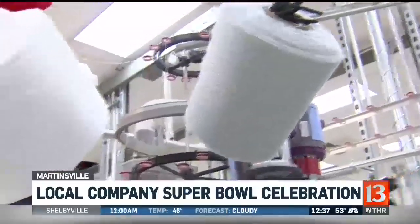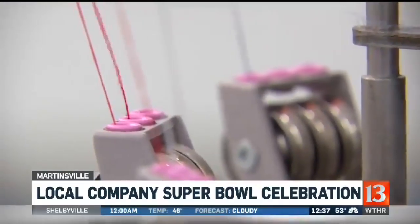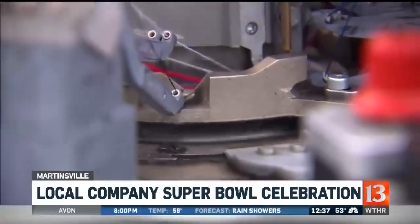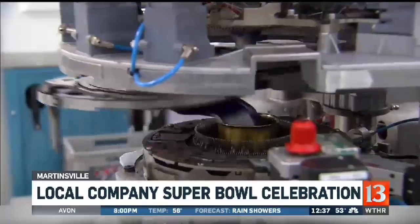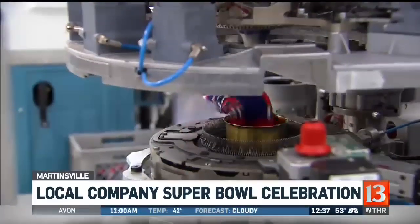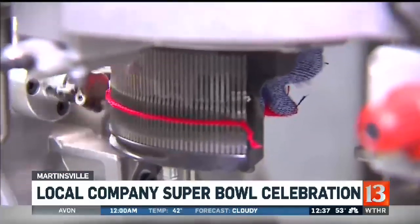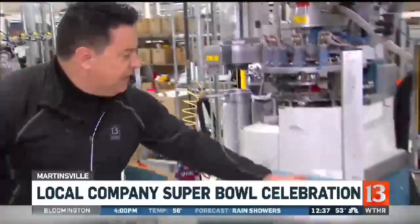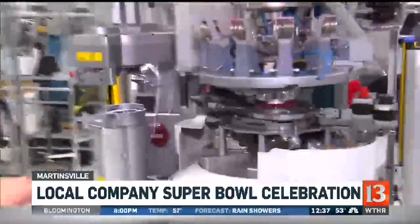We're starting from this yarn up here, and then the yarn comes down through this section. This forms the tube or the main part of the sock. When it's complete you'll see threads being pulled and the stitching process happening, and then it gets pulled over to the other side where the toe of the sock is being sewn. I'm going to press this button right here — the sock will get pulled over after it's made and threaded up.